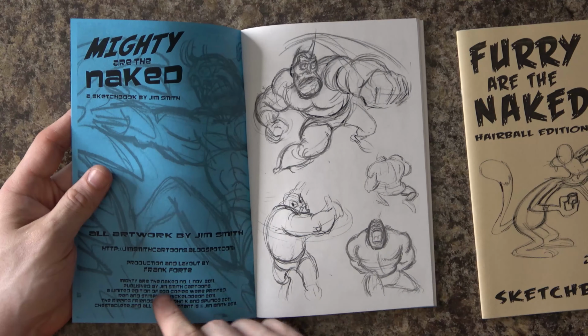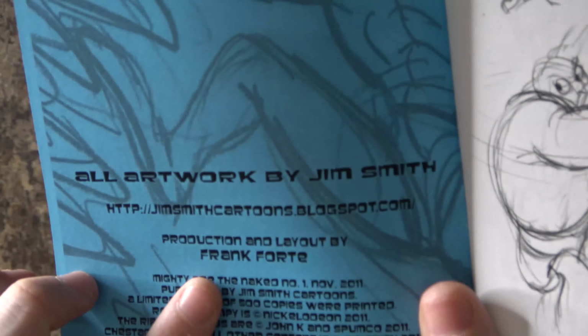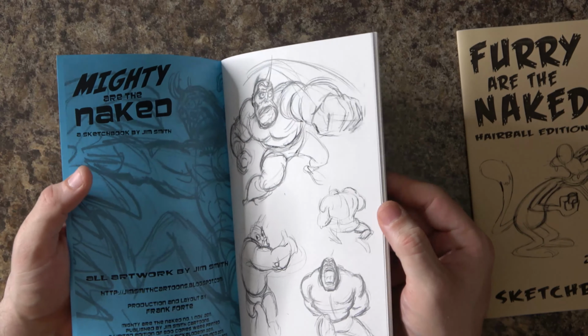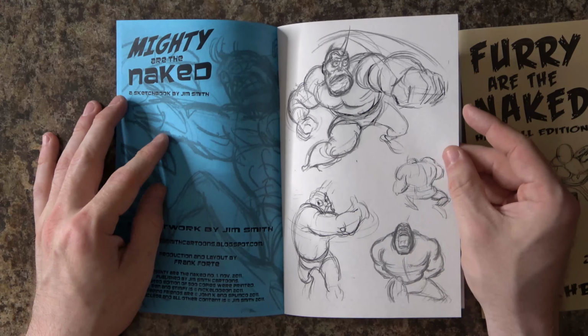style to them. Also, you can see the production and layout by Frank Forte at the bottom here, and you might know that name because we have a video of Frank Forte's art prints on the channel as well. So if you haven't checked that out, do so.